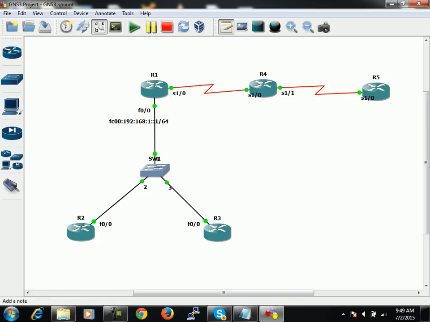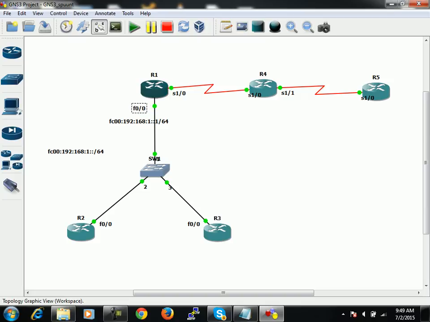It means if you talk about the interface ID of this subnetwork, it will be FC00:192:168:1::/64. So this is the subnet that we will use here in this multi-access network.